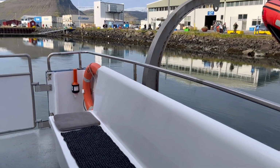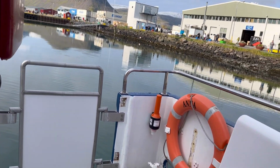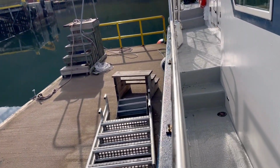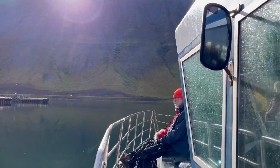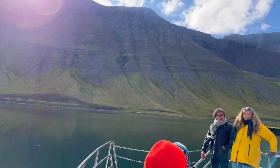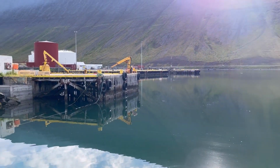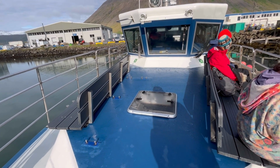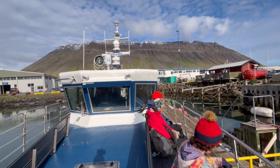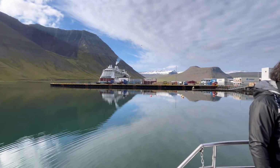So this is the little boat. It's a 30-minute boat ride. Let's see, where is... I don't know where my wife went. Maybe she went up here. So you can sit on the outside. And this is the view from here. All right. There's seats up here. You want to sit on this side, or does it matter? Okay. So there's some seats up here, and this is our little boat. And there's our big ship.